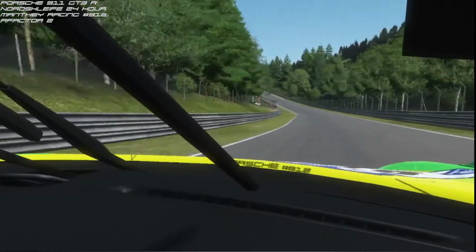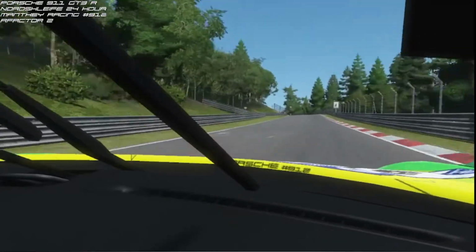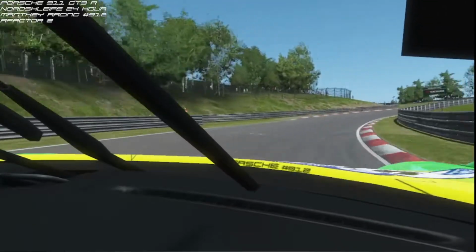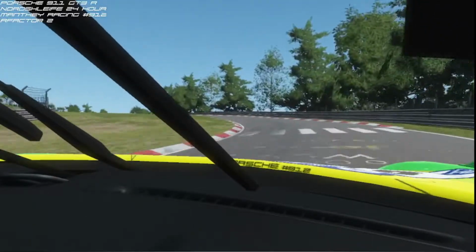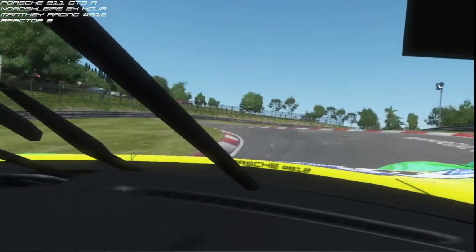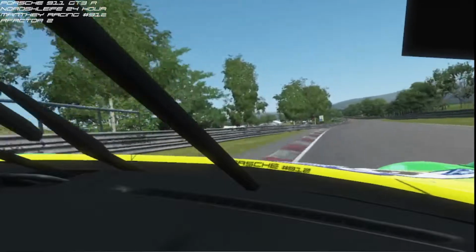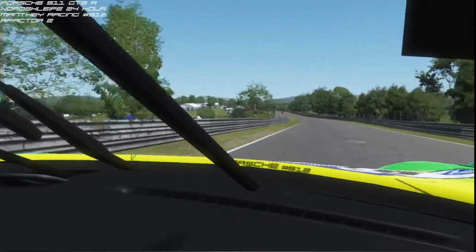As you come down towards the Vauxhall, through the compression, braking at that sign, get all the way over the curb into Adenauer Forest. Quite a slow part of the circuit here, so you want to make sure you get the car slowed down enough into 2nd. Now bring it nice and close to the curb. Don't hit those curbs, they are massive. And let the car touch it on the exit.